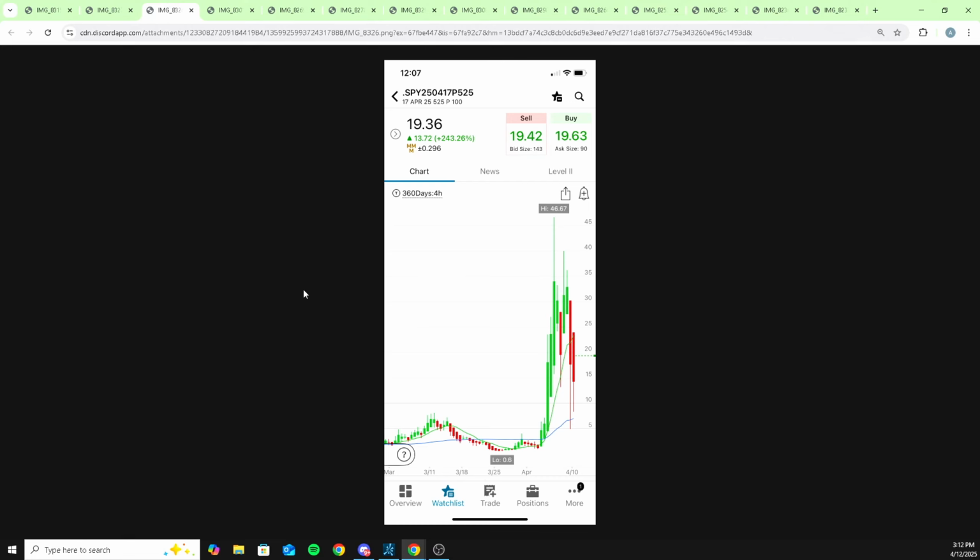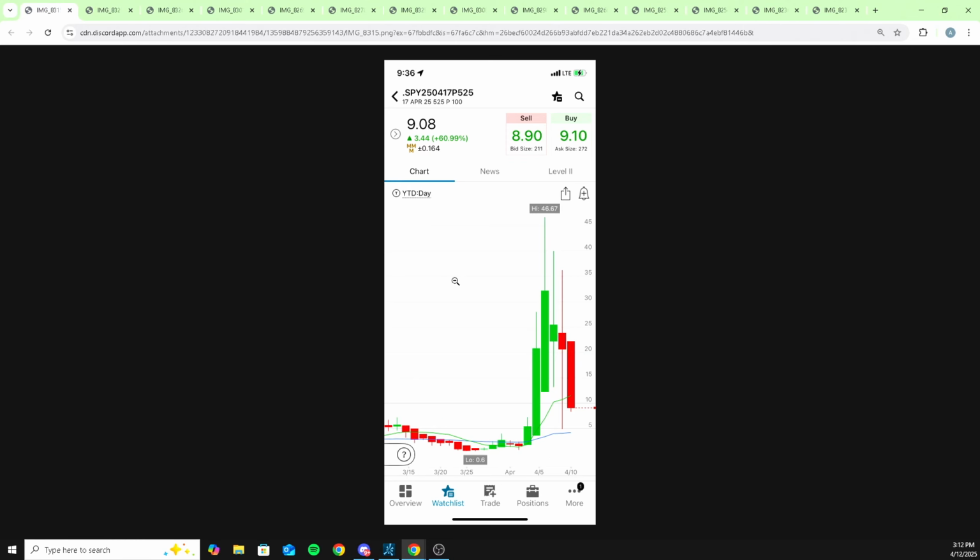And then this was the example of that 4-hour 50 and daily 50. I forget what day this was. Was this on Friday or Thursday? I don't know, but you could see on the 4-hour, we wicked off of that 4-hour 50 once, then we came back down and wicked off of it again. And you can see the same thing on the daily. Like I said, the 4-hour and daily time frames on the 50 SMA are super strong, and that's why we got those bounces off of them twice throughout the week, and that's why we ended up reversing twice, because of these higher time frame areas.